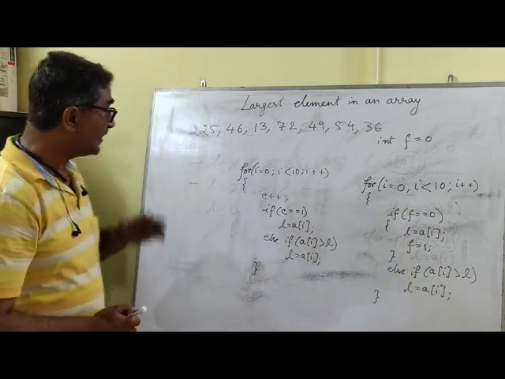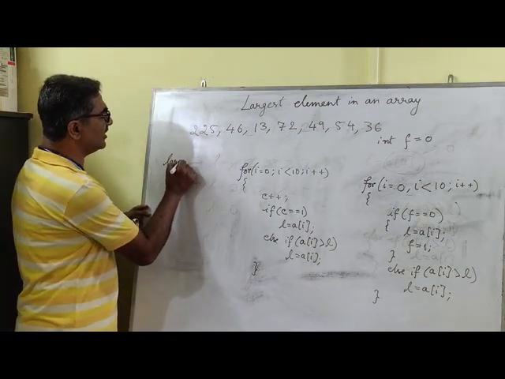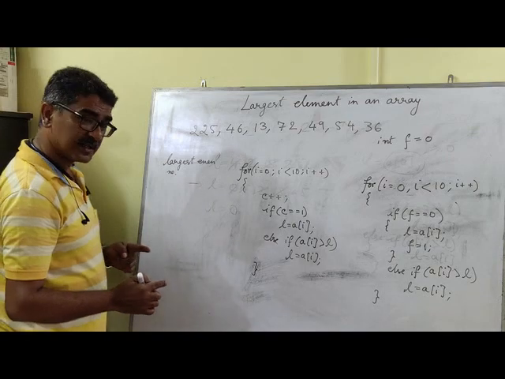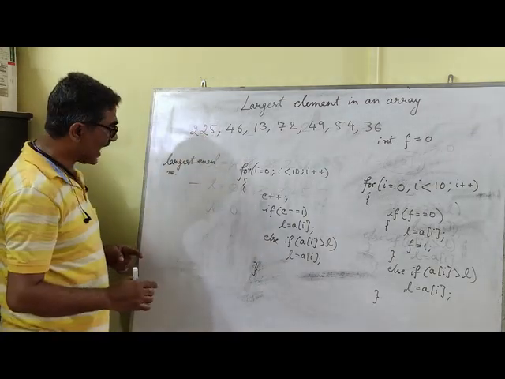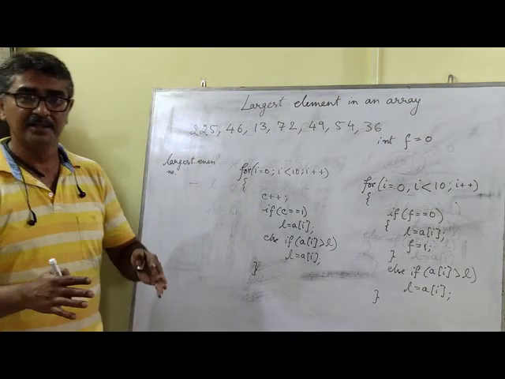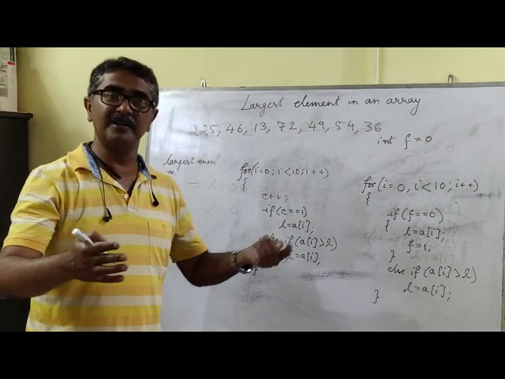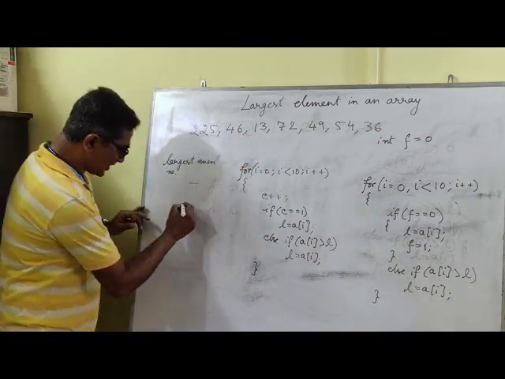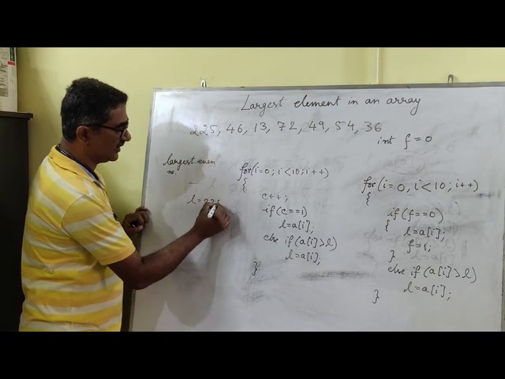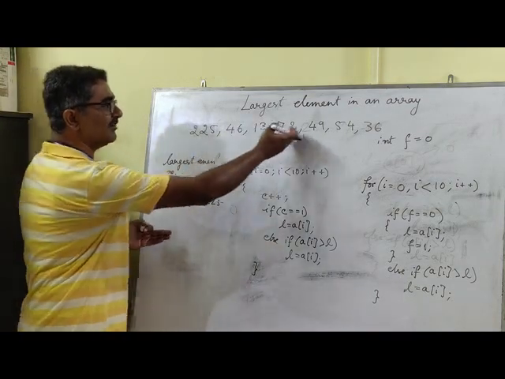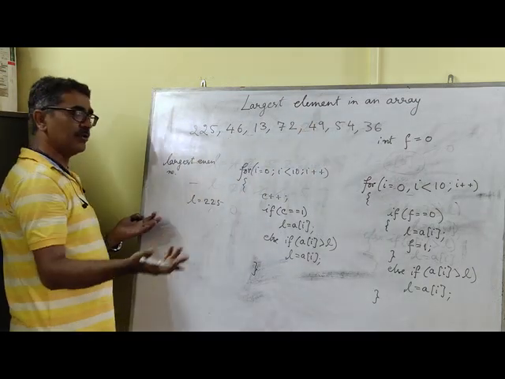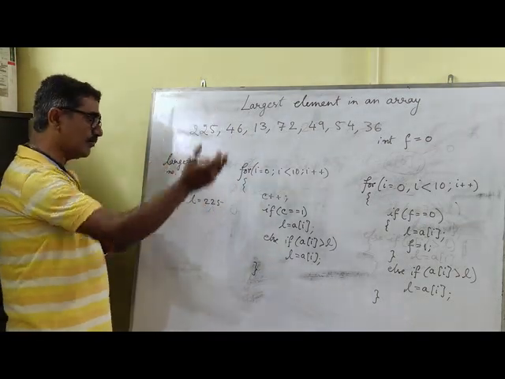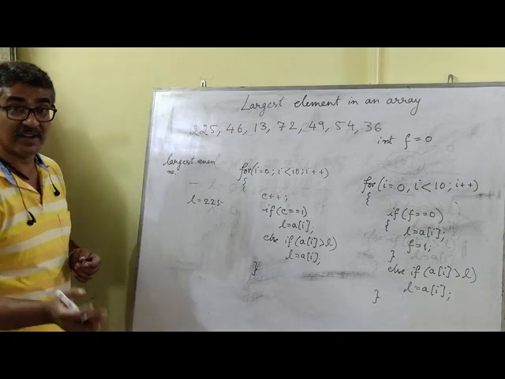Now the problem is, if I am supposed to find the largest even number, I cannot do the trick of storing the first number of the array inside L, because the first number need not be an even number. It may be an odd number and it may be a very big number. So there will be no even number which will be greater than that number. So suppose, say for example, L is 225. So I store the first number. Now subsequent even numbers, none of them will be greater than L. So there will be no issues at all. That is, we can never get any largest even number. L when displayed will display 225.